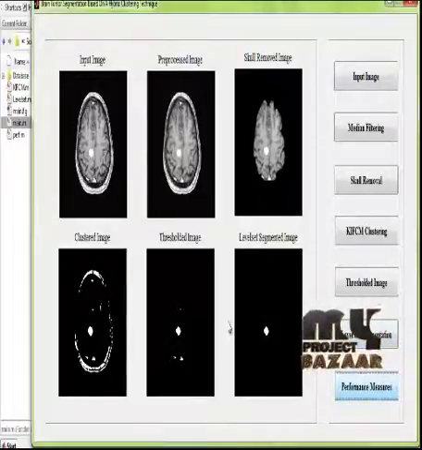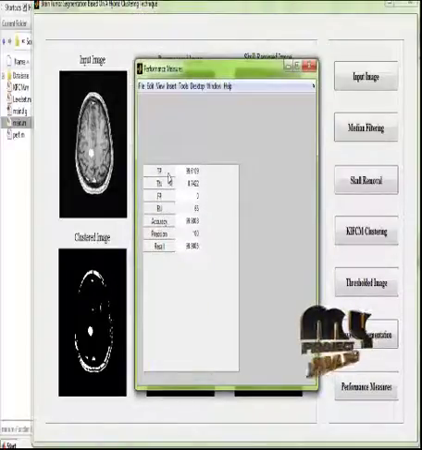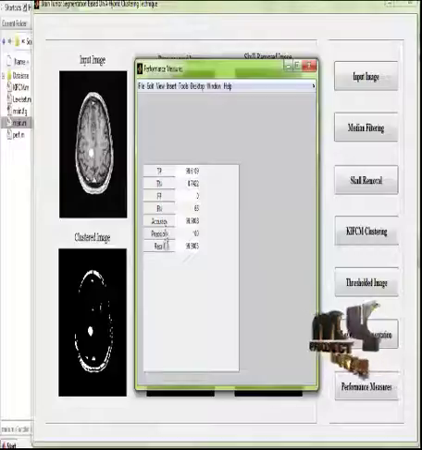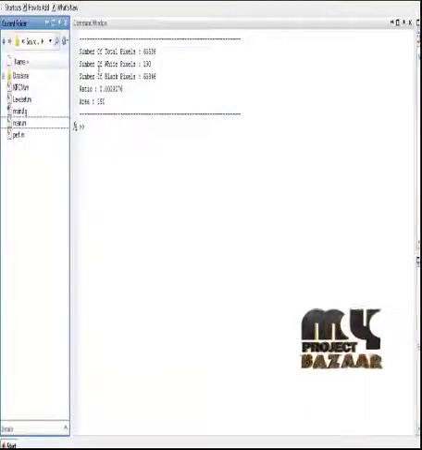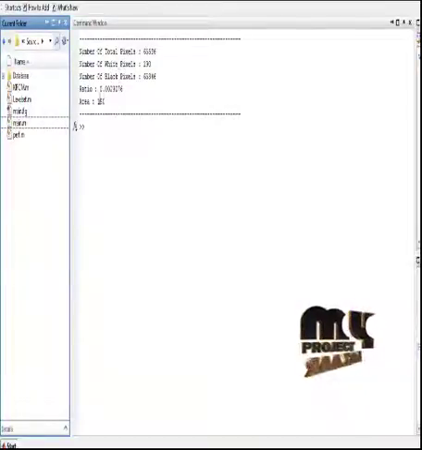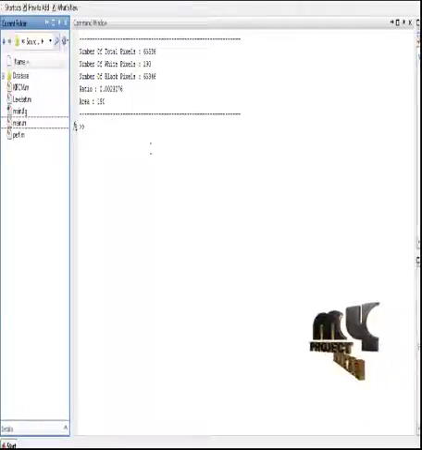Finally, the performance of the process is measured in terms of the true positive value, true negative value, false positive value, false negative value, accuracy, precision, and recall, and the number of total pixels, number of white pixels, black pixels, their ratio, and the overall pixel-wise area of the tumor portion.